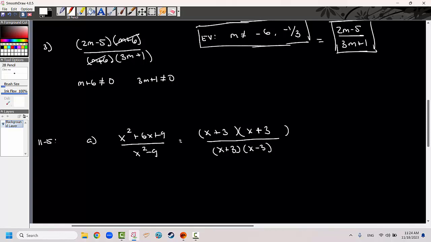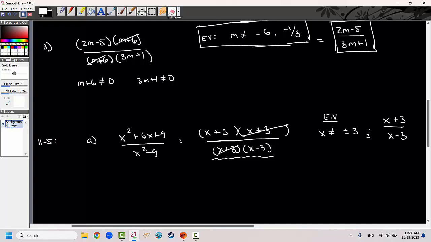Okay, so let's talk about what x cannot be here. So let's talk about some excluded values here. Again, for my excluded values, I only look at the bottom. So what can't x become? I feel like if x was plus or minus 3, we'd be in trouble. So let's go ahead and not let it be that. After we have identified those excluded values, let's cancel what we are meant to cancel, and I end up with x plus 3 over x minus 3.